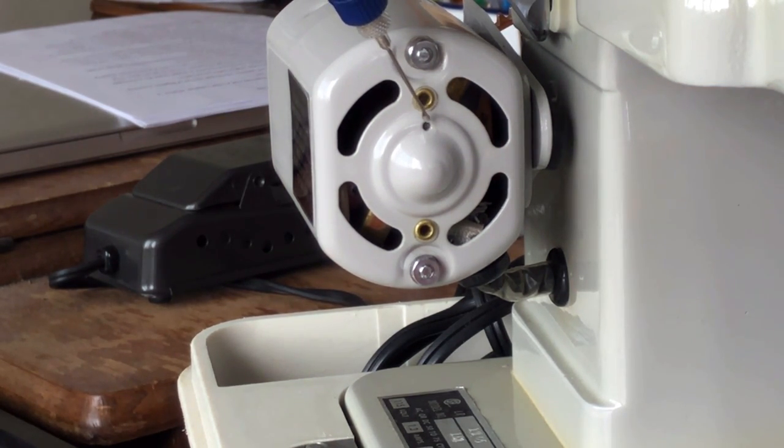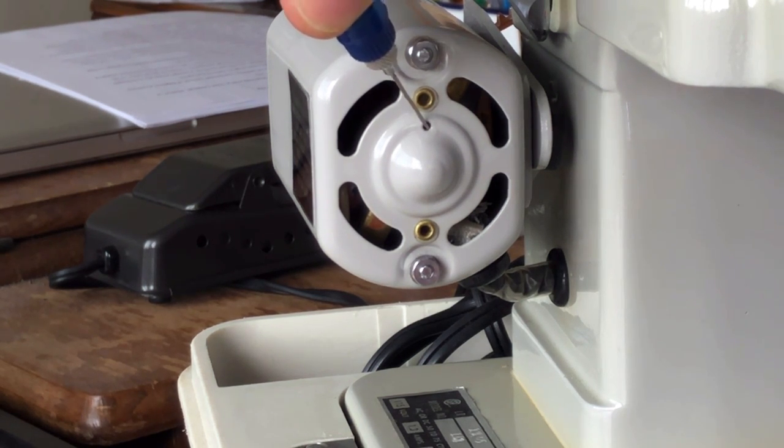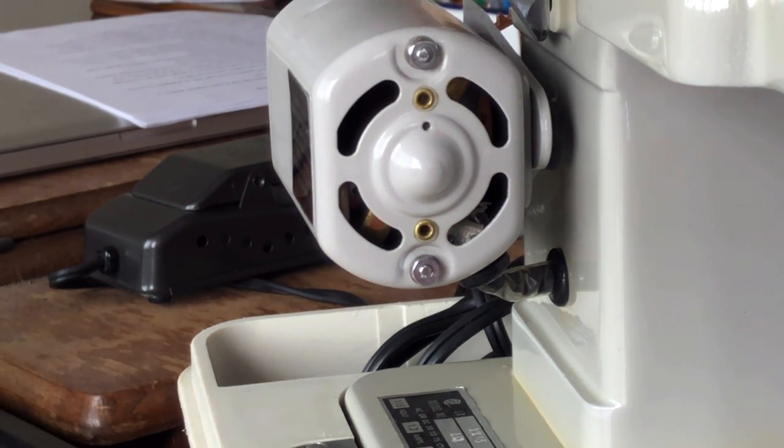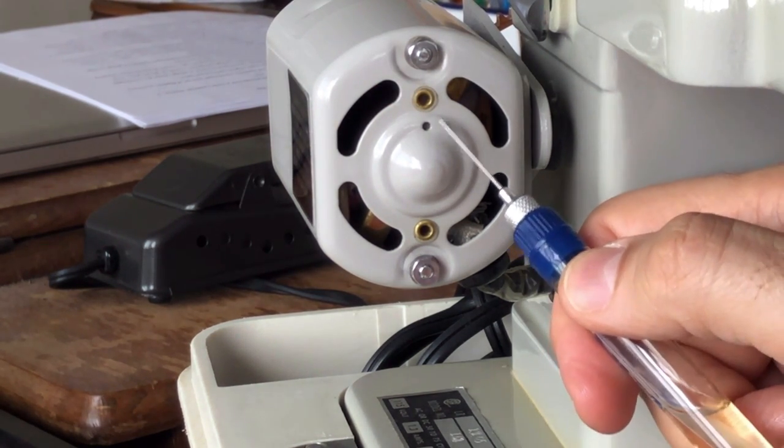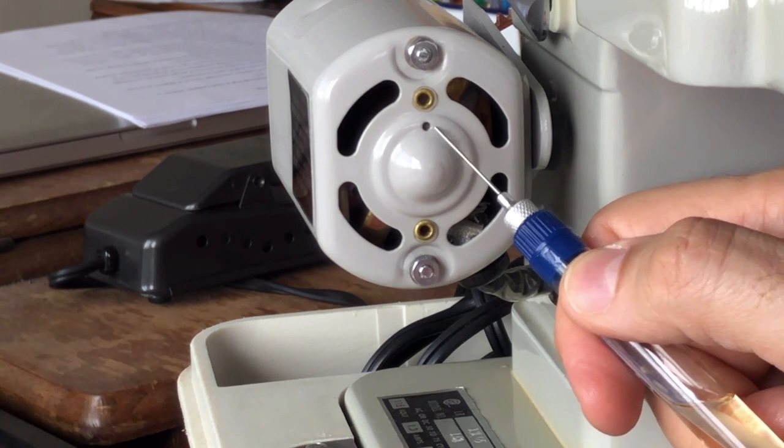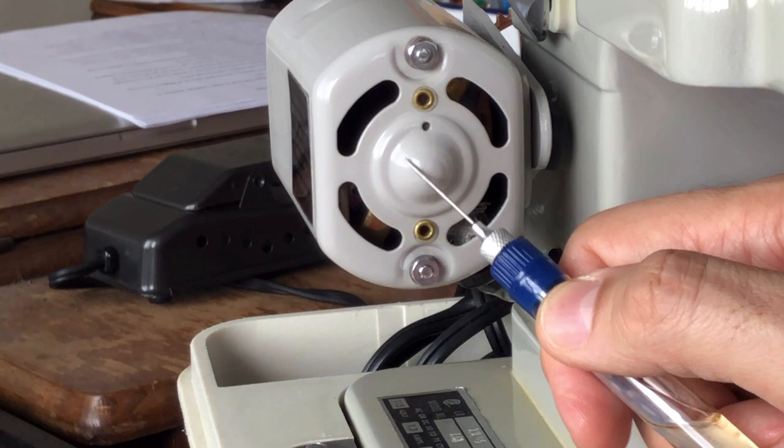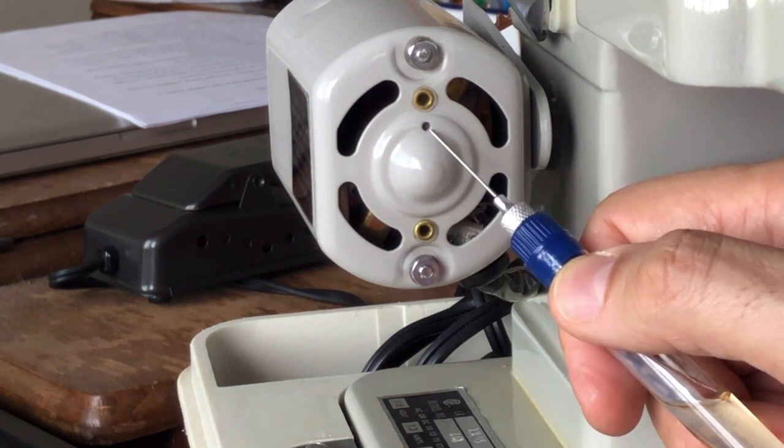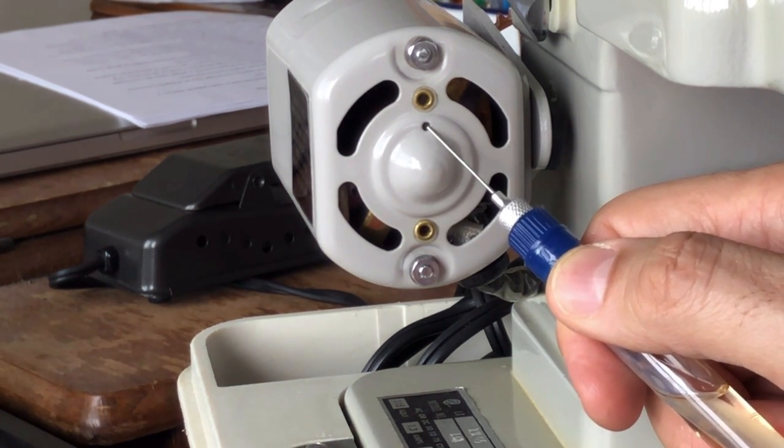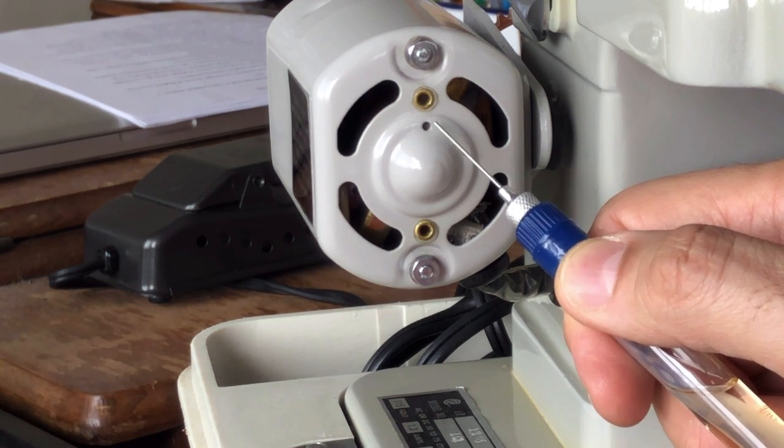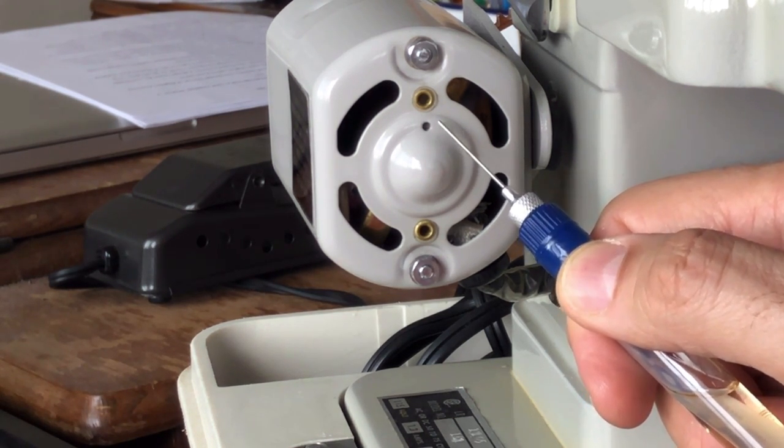So, I'm going to show you what I do to oil it. I'm going to put one drop on this little oiler, and I've got my little needle tip oiler here. If you don't have one, you can use your oil bottle, and you should have a spout on it of some sort, but be careful, because when they say one drop, and it only goes in one place, it goes right there. This hole, when your motor is right side up, will always be above, okay? It'll be at 12 o'clock if you look at this big circle.